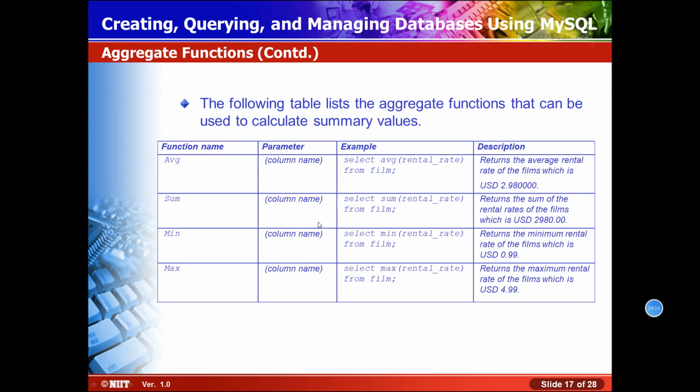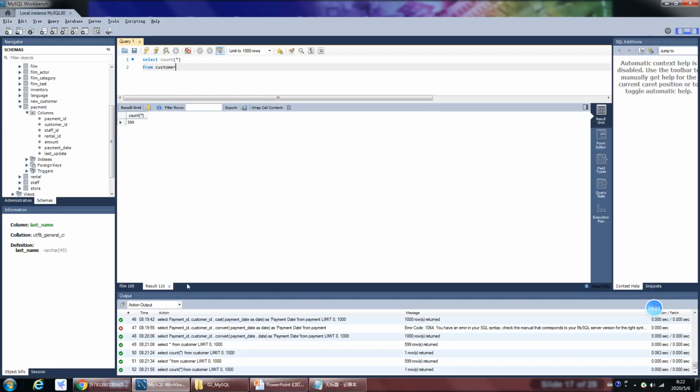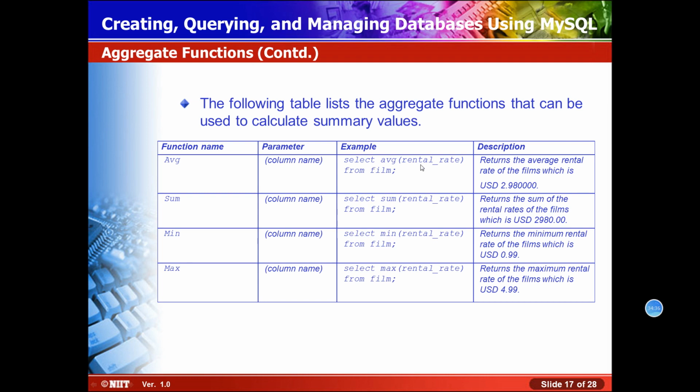Okay, and there are many aggregate functions such as average, sum, min, minimum value, maximum value. So these are all different types of aggregate function. I can show you some examples over here, like rental rate.